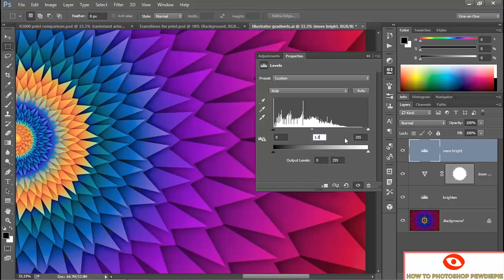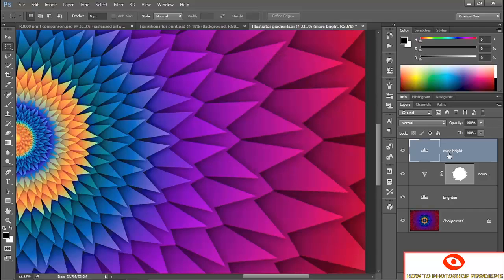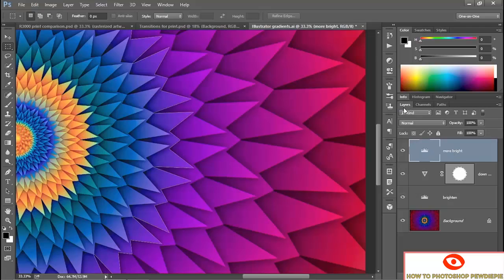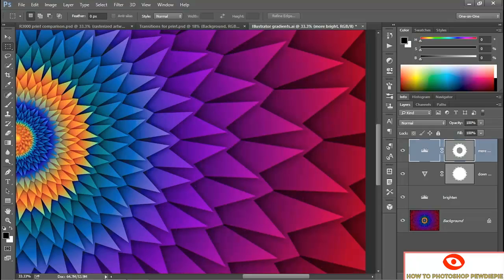You don't want to touch your highlights and your shadows because, after all, they're going to survive pretty much the way you're seeing them on screen. Now I'm going to hide the Properties panel. We want to affect just that area outside the yellow of the flower. So I'll switch back to the Paths panel, select that path, that from AI path, switch back to the Layers panel, drop down to the Add Layer Mask icon, and Control-click on it here on the PC. That's a Command-click on the Mac.